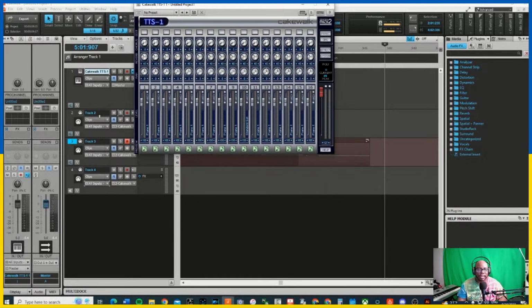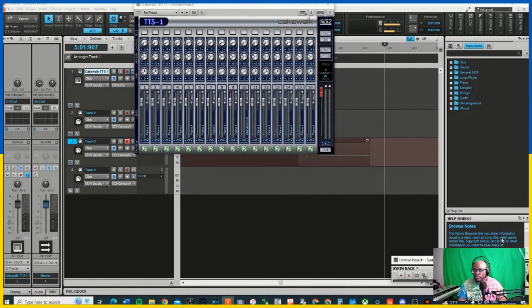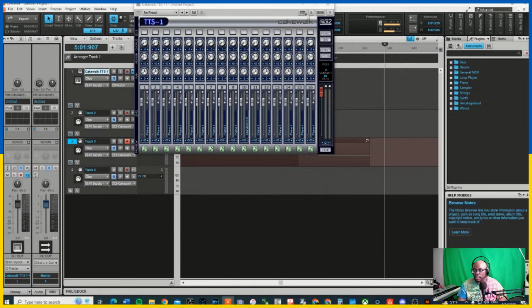So if you had 16 MIDI tracks or 15 MIDI tracks, including this one synth, then you could do it that way too. Or you can add a synth over here to the right side. Go to where the instruments are, and you can click on it. And it used to be a synth rack up here. I don't see my synth rack up here. Oh, there it is. Okay, I'm sorry. It's at the bottom. That's why I couldn't see it.